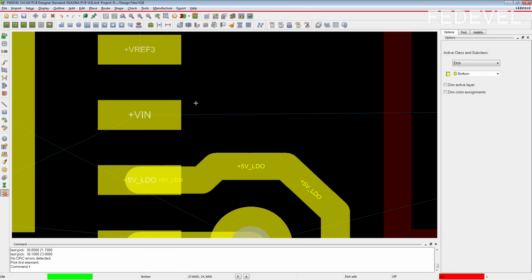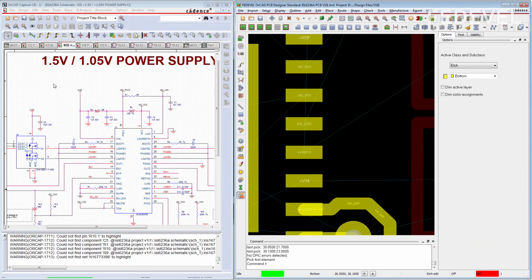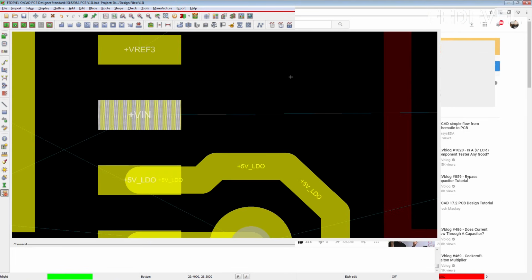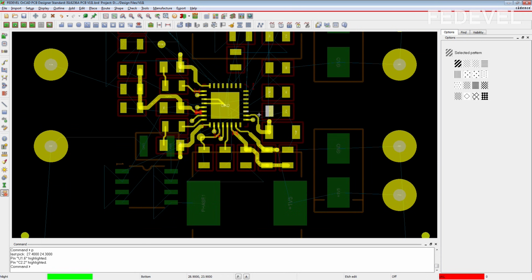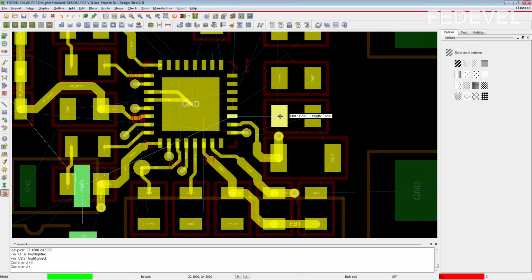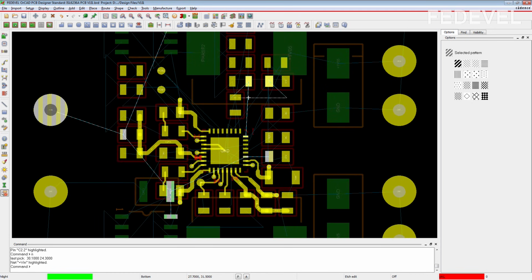Zoom in on the next pin. And this one is connected to plus V in, so we need to check it in the schematic. Make this smaller. Left click in the schematic to unselect everything. Left click in the PCB to unselect everything. Left click on highlight command. And press P to work with pins. Left click on this pin. And we need to connect this pin directly to this capacitor. Left click on this pin of C2 capacitor because we would like to see it in the PCB and make this a little bit bigger. Okay. Press N and left click on this pad to see what else is connected to this net.